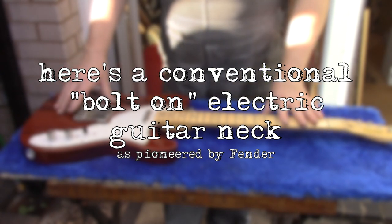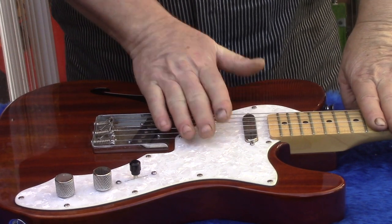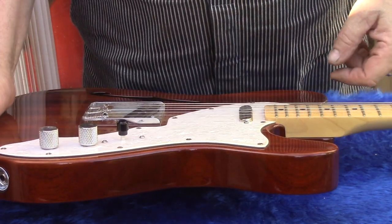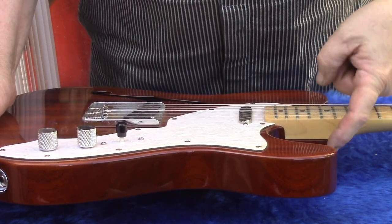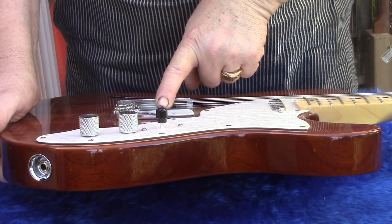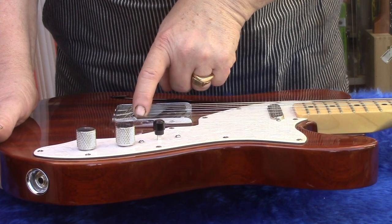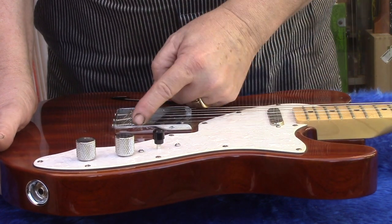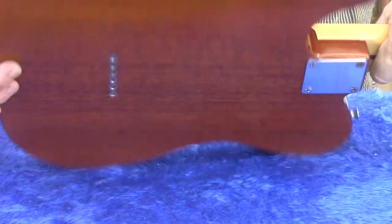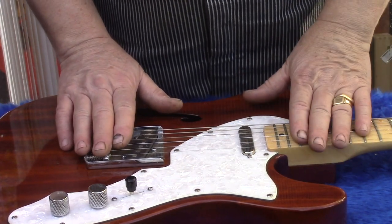Now let's look at how the conventional way an ordinary electric guitar is made — specifically how this neck is set into a Telecaster guitar. The neck and the body are in the same plane: there's no shim, no angle. It's bolted straight in, and the fretboard stands up a little bit from the top of the guitar. At the bridge, the saddles are quite low over the top of the guitar, and the brake angle is introduced right over the saddle itself. The string comes along over the barrel of the adjustable bridge, dives down through holes, and is anchored in the back of the guitar. That's the conventional Fender style way of putting the neck into the body.